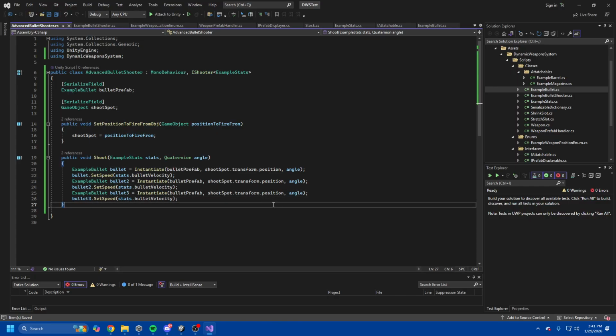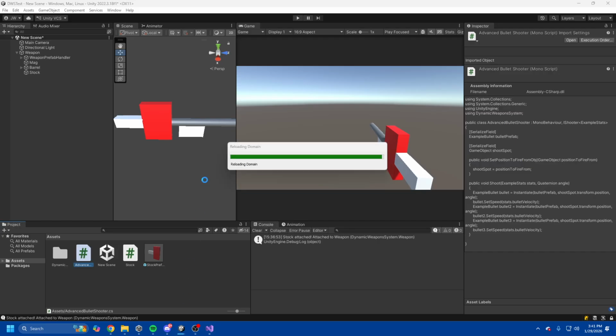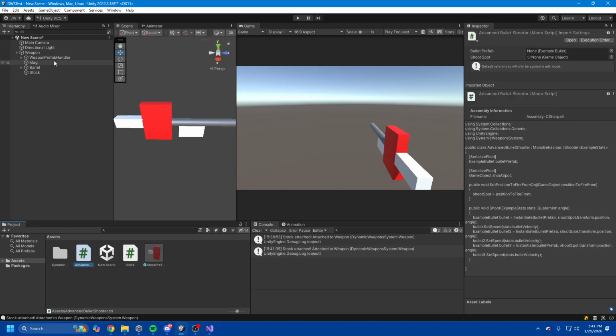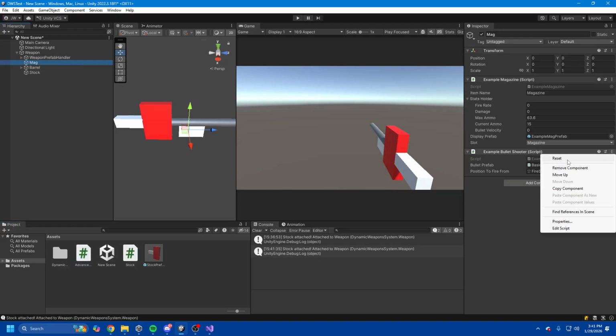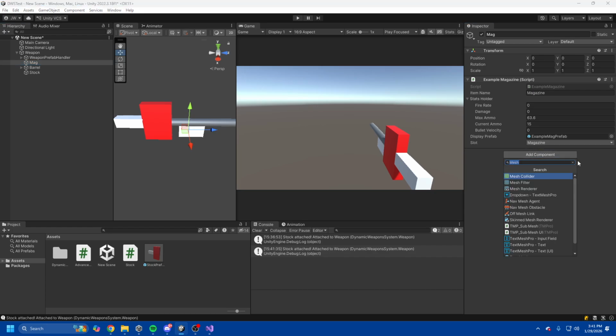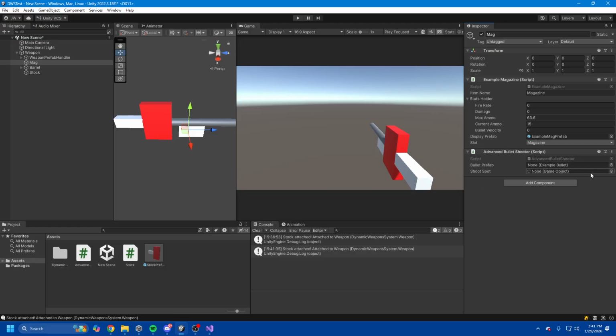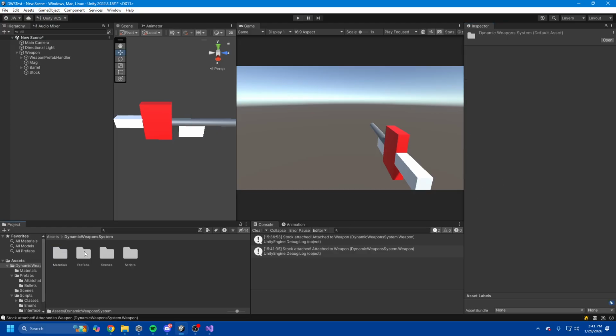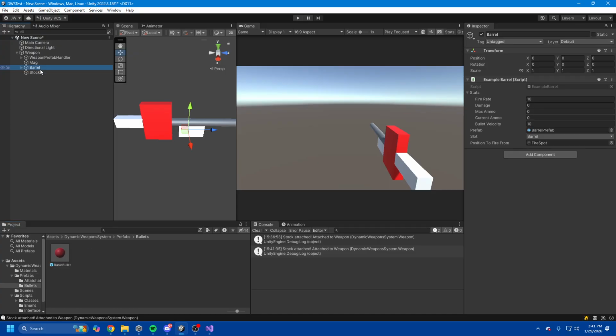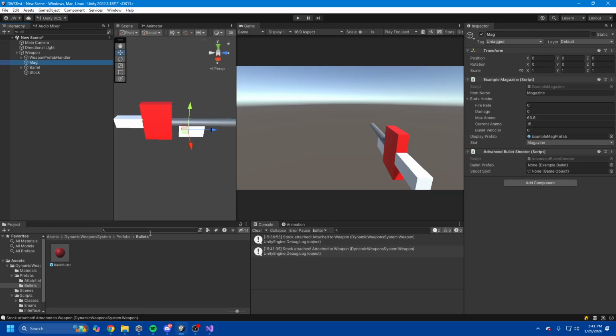So what if we just make 3 bullets? Just like as an example, right? Now let's remove this component. Let's add our new advanced bullet shooter. Let's grab that prefab. Boom.